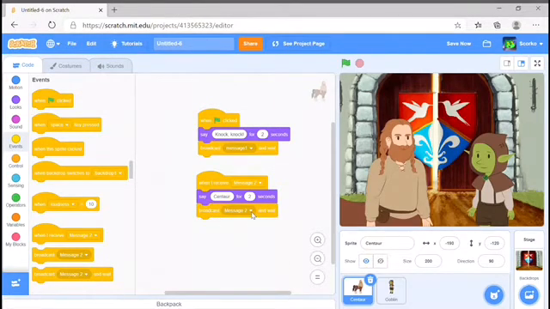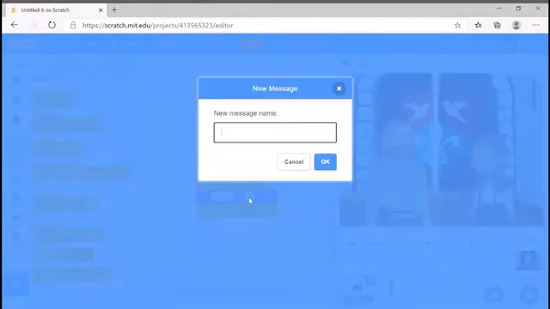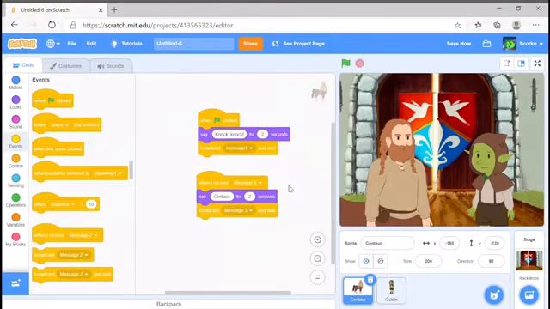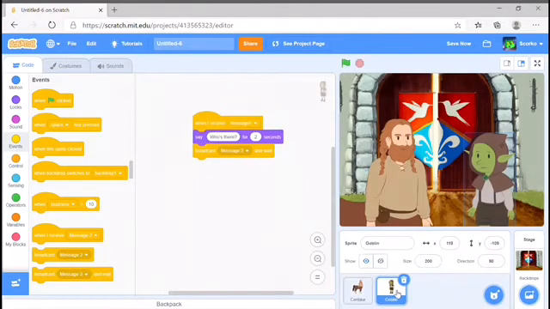But we're going to change it to a new message. This one we're going to call message 3. Okay. Now the goblin is going to receive message 3. I hope this is starting to make sense.